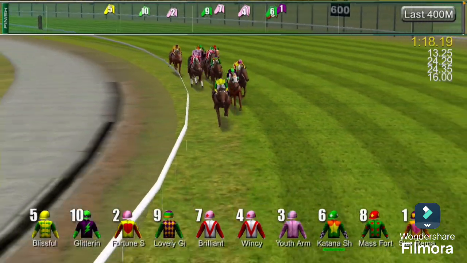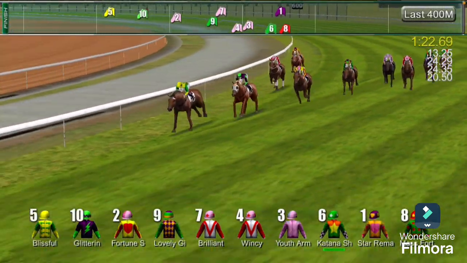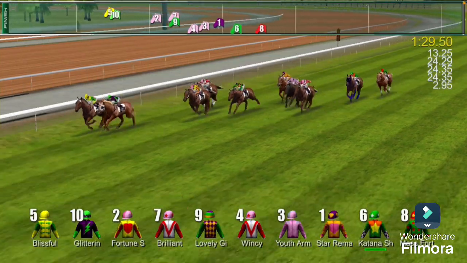So approaching top of the stretch here, we'll see what Katana Show does in his maiden. Can he break his maiden? That'd be fantastic. He'll be the horse with the blue bandages and my traditional green and orange silk colors.